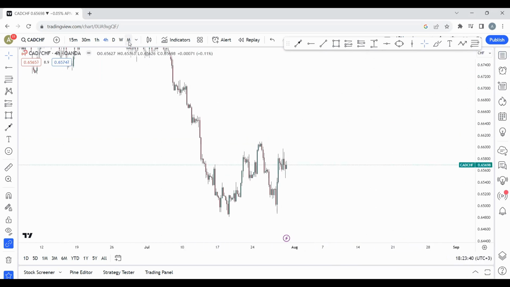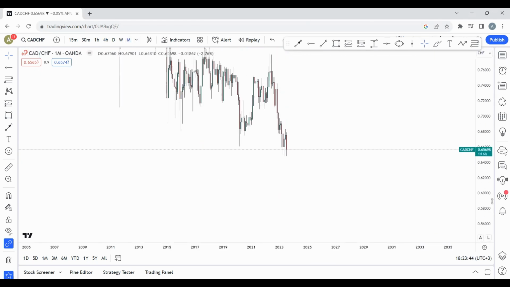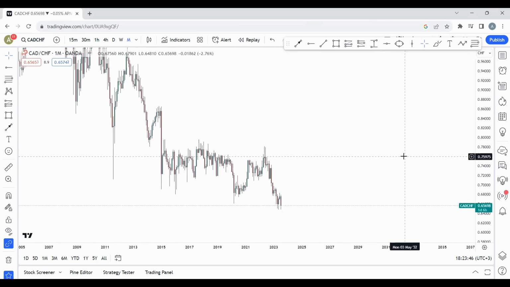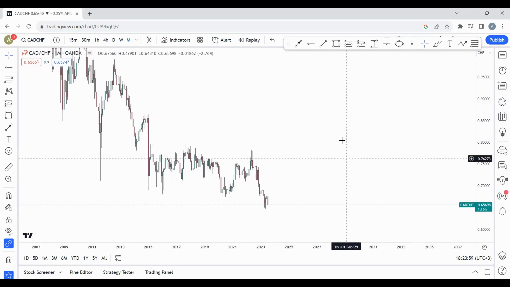As usual, you have to start from the monthly time frame to get your direction, in case you're following the method that we use to trade. But in case you're not following our method, just follow the knowledge. You need to have a direction time frame, a structure time frame, and an entry time frame. Even if you don't want to use the time frames that we are using, make sure you have those time frames. So coming to the monthly time frame, what do we observe?